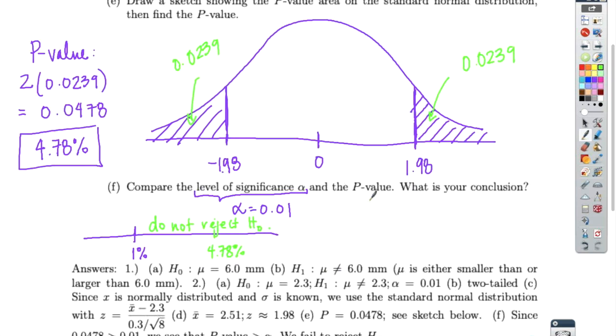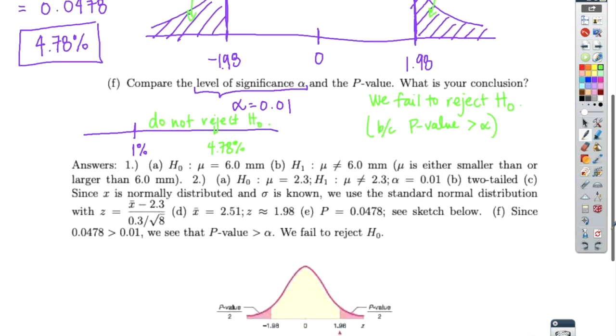So what is your conclusion? Typically the wording is, we fail to reject. So it sounds like a little bit of a double negative, but that's what we say. We fail to reject H naught. We fail to reject our null hypothesis. And that's true because the p-value that we found is greater than alpha. It's on the right side of that number line of alpha. You don't really have to write this part, you can just envision it, but it does help for me to show my work like this, so I usually write it. But we fail to reject H naught because our p-value is greater than alpha.